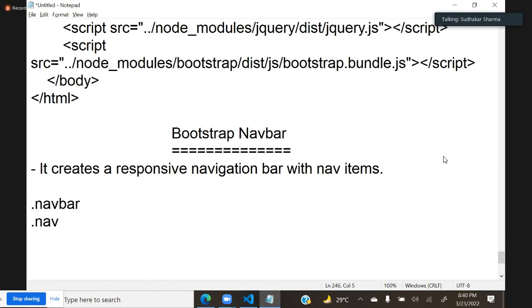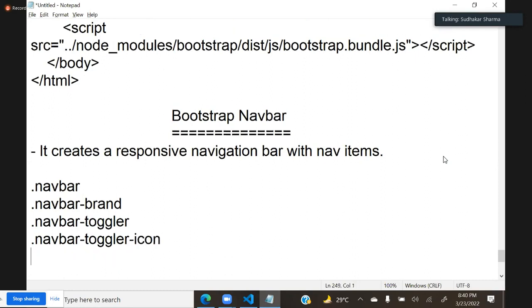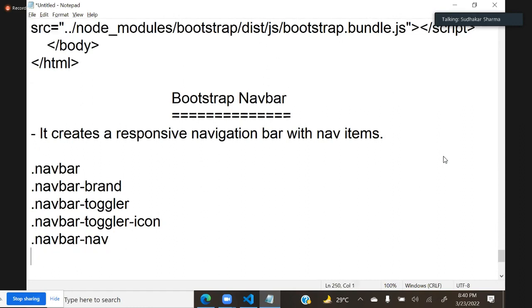We have navbar brand, navbar toggler, and navbar toggler icon. And usually navbar has a navbar navigation.